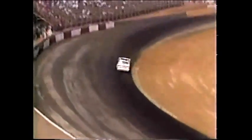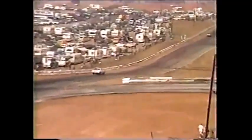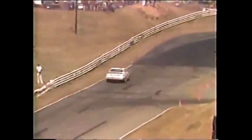For Ricky Rudd, he's looking in his rearview mirror and perhaps breathing a sigh of relief right now, but at the same time, those strange things could be running through his head about, I hope I can make it. You start hearing all kinds of weird sounds about right now. You start listening for things, for sounds that you've never heard before, even though they've been there the whole race. It's a very tense moment for a driver. In the last five laps of this competition in previous years, strange things have happened. Blown tires, debris on the track, broken parts.